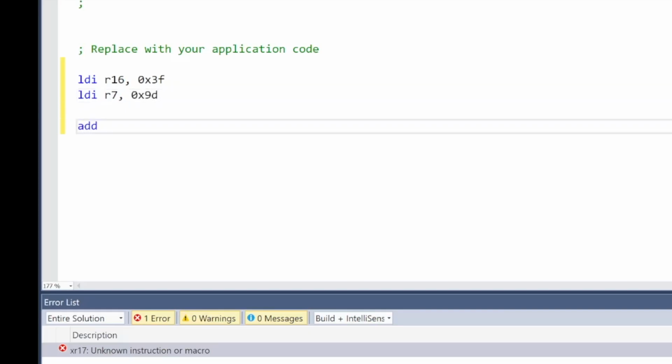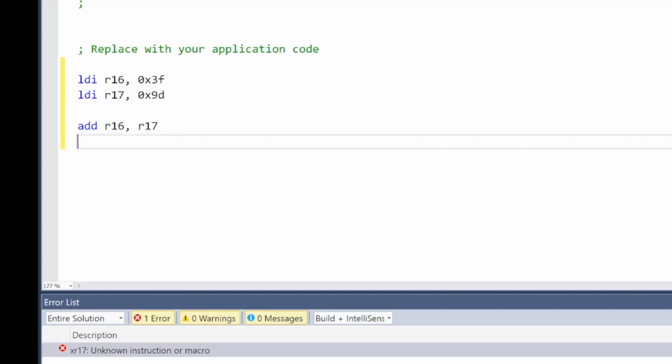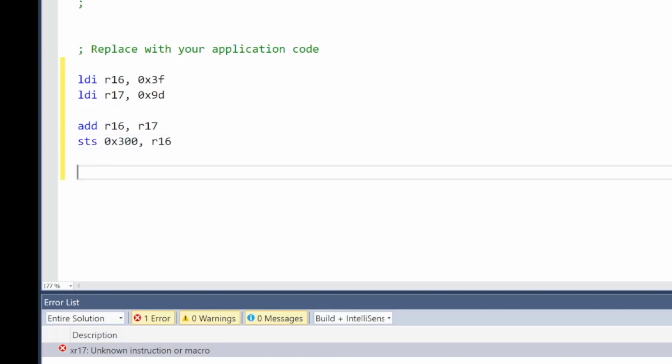Then I will add the values and store the result in R17. After that I need to store the result into memory location 300. So this is the first task, and then in the second task I need to load the value in R10.